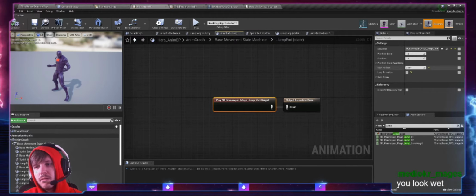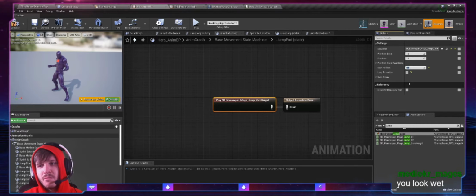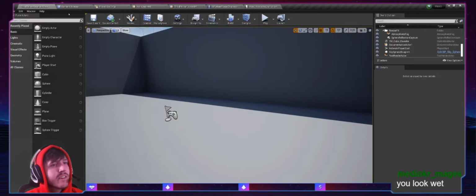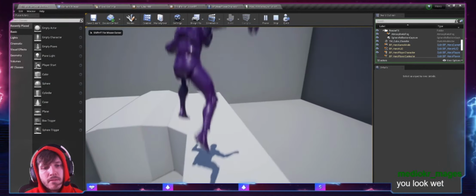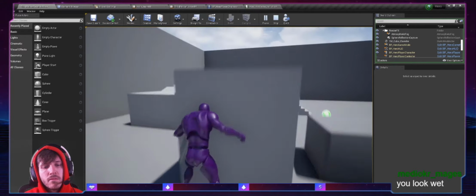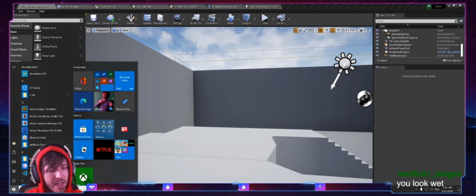Jump end. .8 maybe? I don't know. I think we're just fiddling around with numbers too much. I want to know about the capsule though.